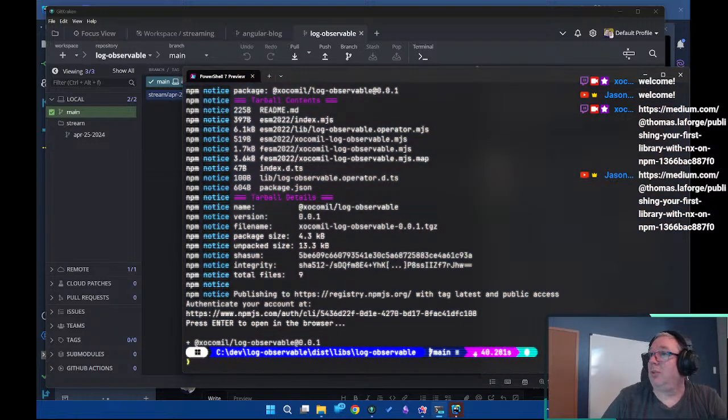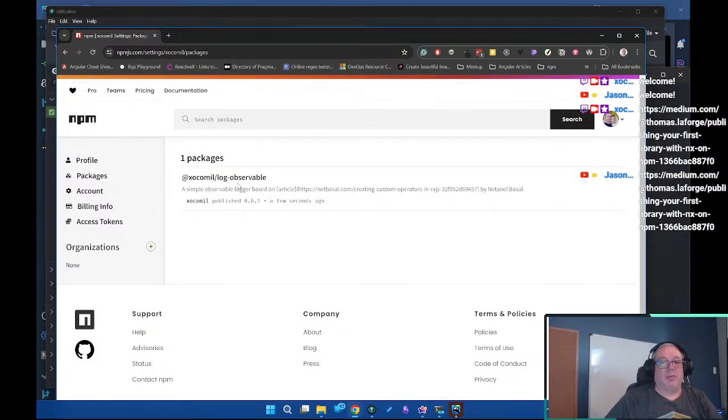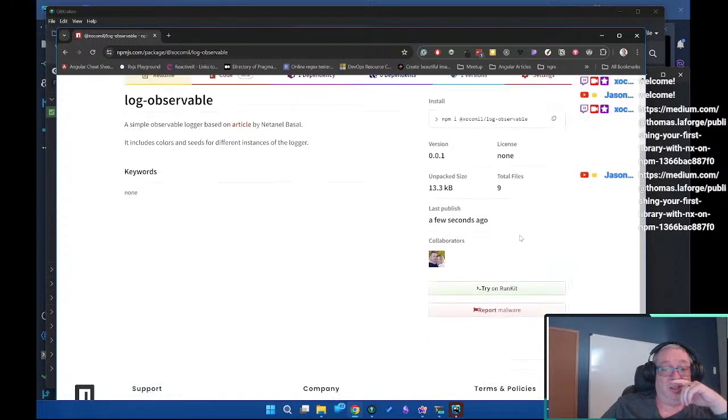Now go here. We can see that we've got the logObservable package up on npm. Look at it. We've got all the stuff here that we need, and we can install it.